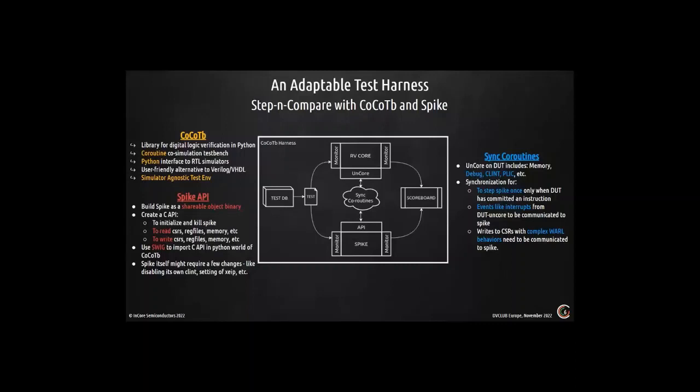It's a conceptual diagram. Very similar to what you would typically see in a UVM sort of an environment where you have the RISC-V core on top, you have the reference model at the bottom, you have the input and output monitors, and then you have coroutines. Coroutines are basically threads or background threads that happen in Python through CocoTB. What these coroutines do is they make sure that any uncore event, for example, if there's an interrupt detected at the core, the same interrupt is communicated to Spike at the relevant architectural state, right? So these coroutines are responsible to make sure that the core and the Spike reference model are at a similar architectural stage due to uncore events, right?